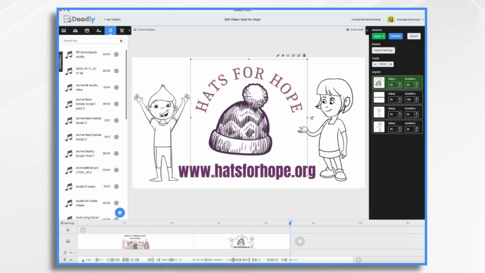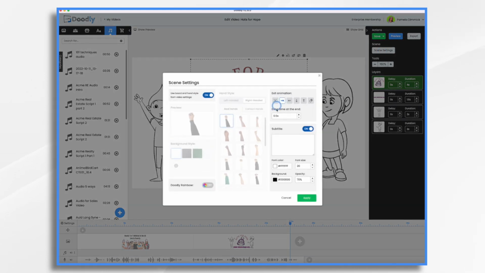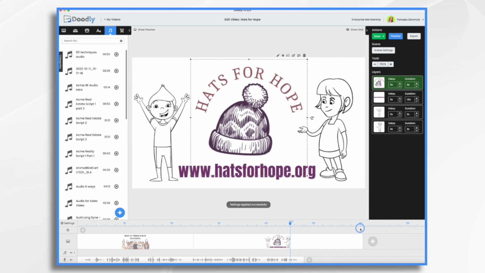Okay, honestly, I think the timing of that worked just fine, so I'm not even going to fiddle with the timing. The only thing I'm going to do is add some time at the end because it went a little touch longer, and then plus I like them to be able to see this website address. I just don't want it to just go away right away, right? So let's add some time at the end of this scene. So go to scene settings, and let's say 10 seconds. Let's make it 8. We're going to make it an exact 30-second spot. So see, it ends at 30 seconds.